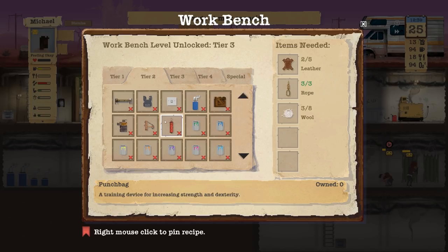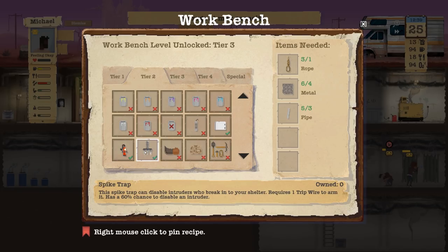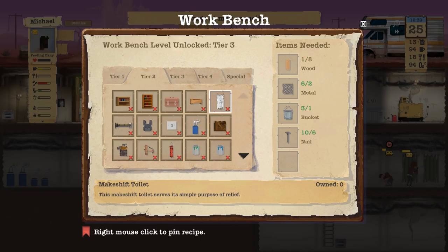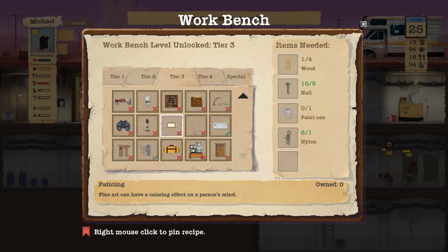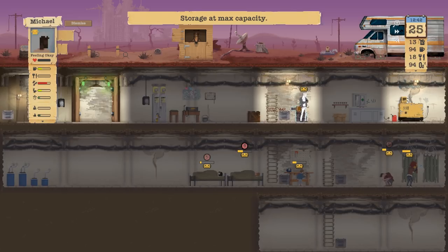Special, there's nothing in there. We don't need the small freezer. What's that? A spike trap and a fire extinguisher. Canister compressed CO2 to put out fires. Never experienced that in the game, but I'm guessing if you don't have a fire extinguisher and it happens, you're probably going to regret your decision. We also have a spike trap, so that's for people who break into the shelter. We have paint tins, but that's not something we're really too bothered about. What's that? A makeshift toilet. Aha, so that requires, again, more wood. So what I'm reading here is basically we have a lot of resources, but we don't really have the right resources. What we need to do is send people out again to explore.